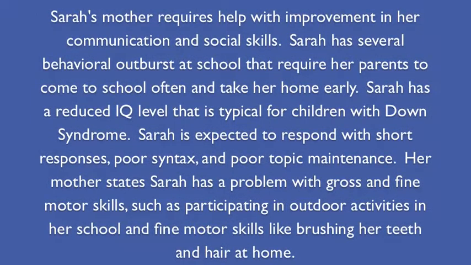Sarah's mother requires help with improvement in her communication and social skills. Sarah has several behavioral outbursts at school that require her parents to come to school often and take her home early. Sarah has a reduced IQ level that is typical for children with Down syndrome. Sarah is expected to respond with short responses, poor syntax, and poor topic maintenance. Her mother states Sarah has a problem with gross and fine motor skills, such as participating in outdoor activities in her school, and fine motor skills like brushing her teeth and hair at home.